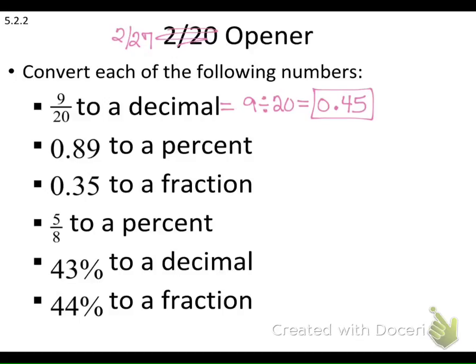Next one, we now have a decimal. We want to change the decimal to a percent. There's two ways that I can do this. Kelsey, what's one way? Times it by 100. Good, so I'm going to take 0.89 times 100, and what do you get? 89%. Don't forget that percent sign. Another way that you can do it is by moving your decimal to the right 2 times. So I could take it 1, 2, then rewrite my answer, 89%.